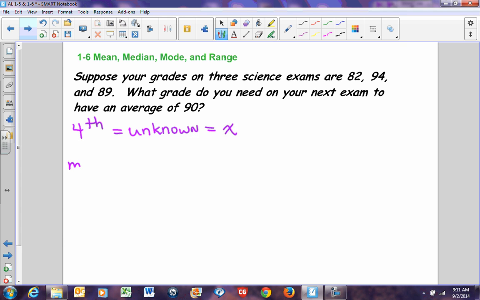To find my mean, because it says that I have to have an average, which is the mean, to find my mean for this data, we would take our test scores, which are 82 plus 94 plus 89 plus that missing fourth test score. We would divide it by four, and we're going to hope that that average is greater than or equal to 90. Let's just say your parents told you that if you get a 90 for your average for your science class for the quarter, they will let you go to that concert you've been bugging them about. So you really want to get at least a 90 for a class average.